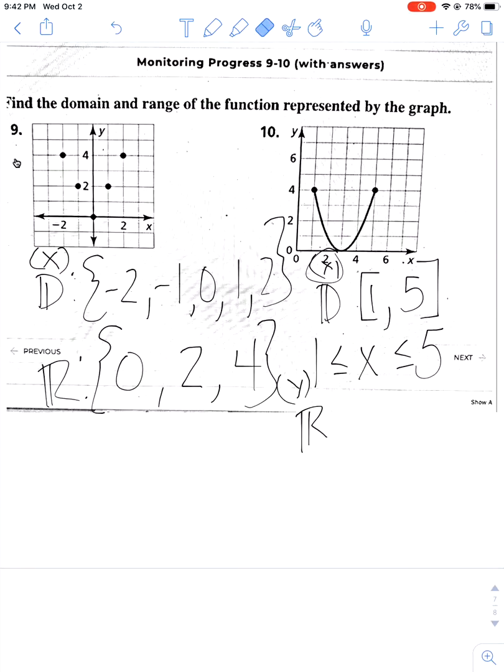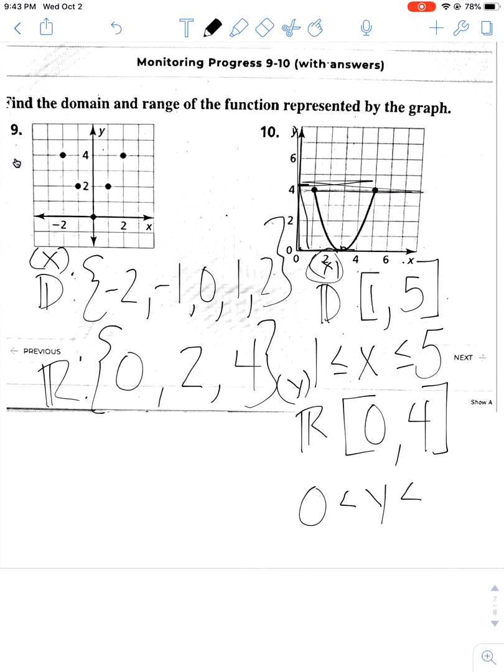And the last thing, range, is your y's. So what's the lowest we go on y? Let's see. Right here at 0. There's no dot. No dot means closed. And what's the highest we go? Right here at 4. But again, we can write this as an inequality. Smallest, inequality like that. Now since it's a range, y's, inequality like that, to 4. Closed circle means line underneath. No dot means it's closed. And there we go.